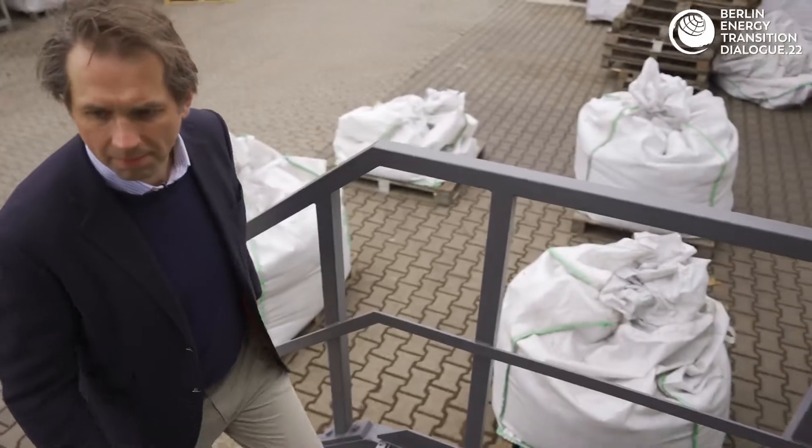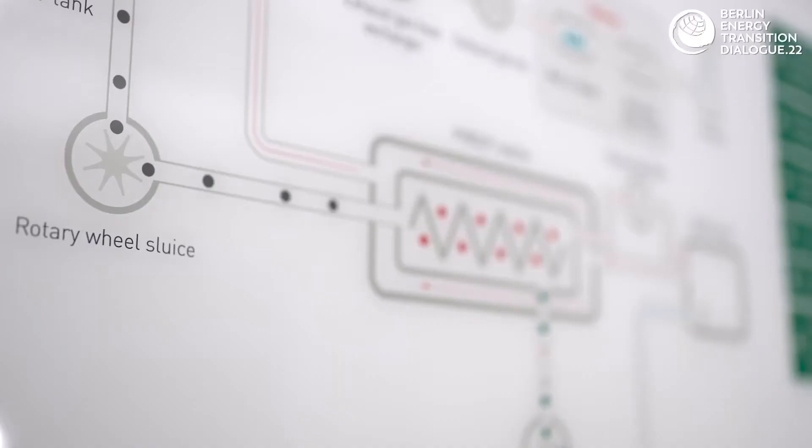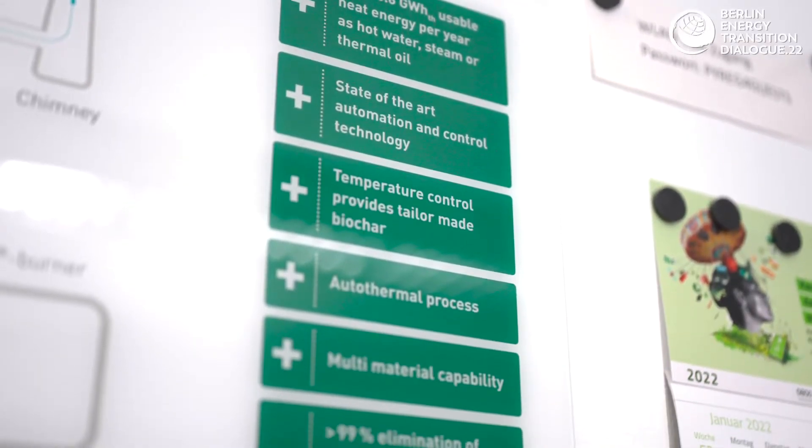So come, let's have a look. We are here at our very first production site, built in 2018 — rather small compared to the projects we build today. This site produces about 3 gigawatt hours of energy per year and reduces about 1500 tons of CO2. Our projects built in 2023 will produce about 18 gigawatt hours of energy and will reduce about 7500 tons of CO2 each year.